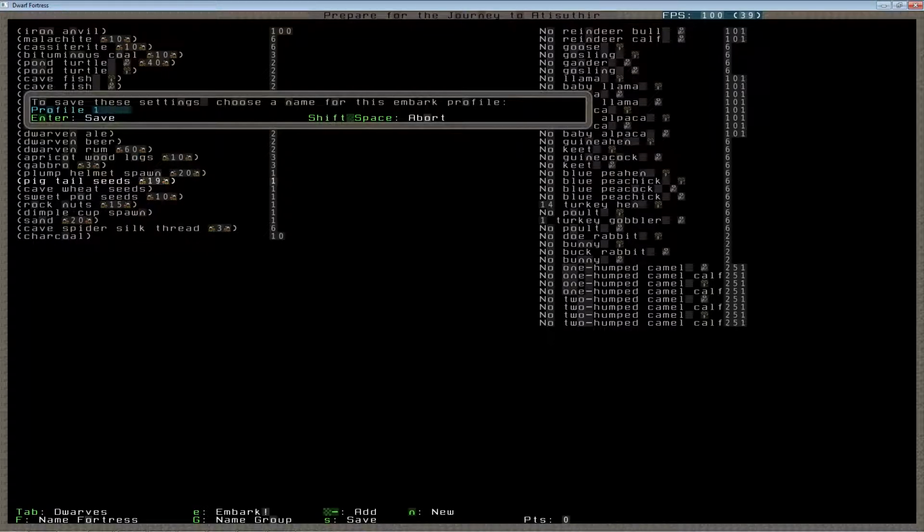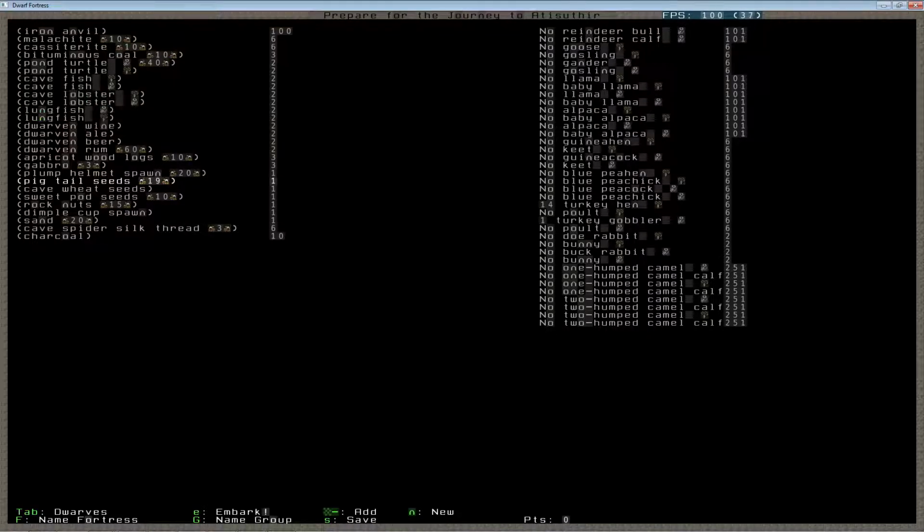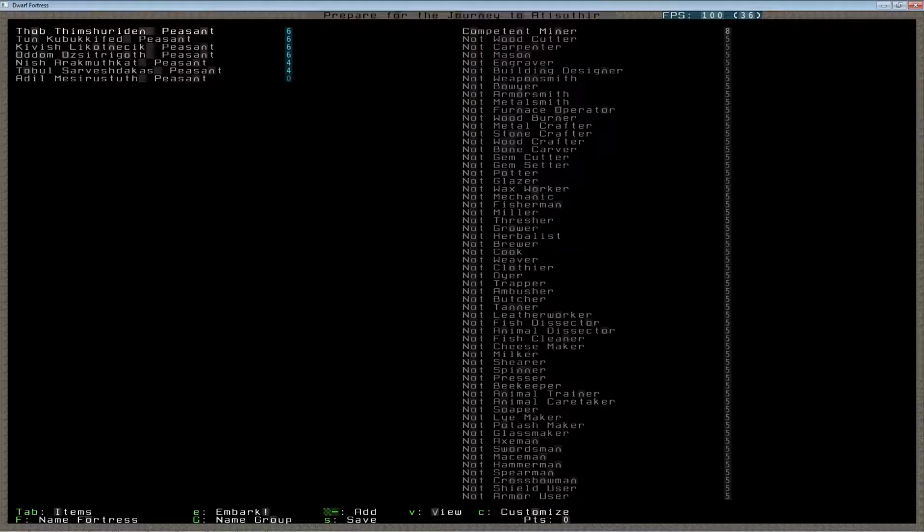Before we actually embark, we want to make sure we save our profile. By saving the profile, you can call it back up later for our use. And that's pretty much it. Pick out your stuff, pick out your animals, pick out your skills. That's an embark in a nutshell.